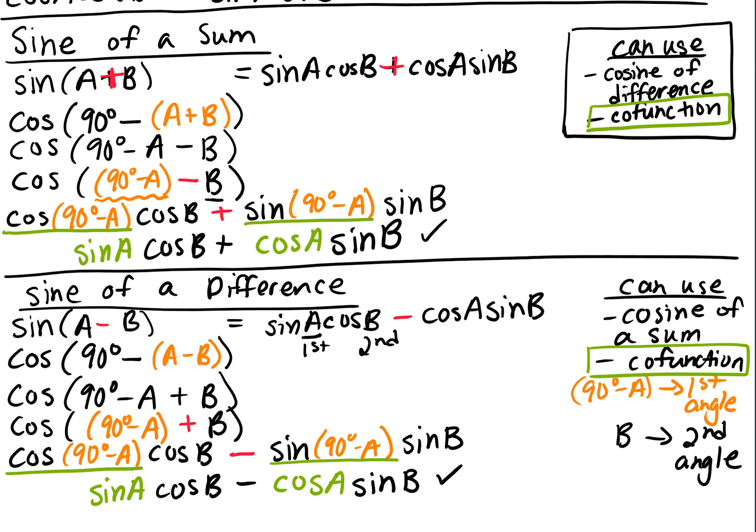This is probably one of the trickiest of the set of proofs because of the grouping of that angle together of two things really meaning the one angle. So take a minute to digest those before checking out the second video. We'll talk about the tangent of the sum and difference, which also will be very similar to each other. So we'll do one and then show the other one to compare the two.